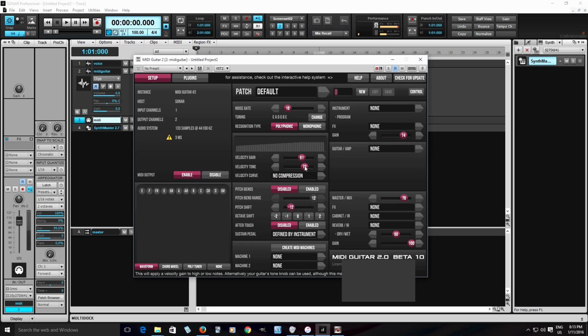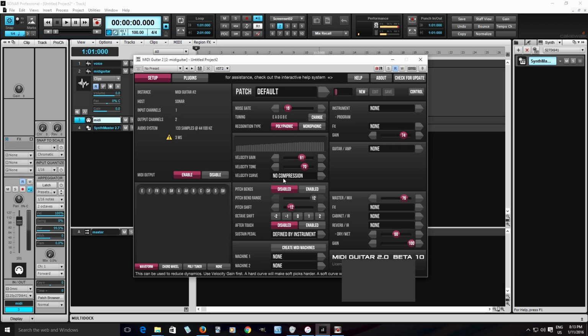Usually on the guitar, maybe the low notes will probably be a little bit louder than the high notes, but of course this depends on the guitar, and it also will depend on the synthesizer you're using, because some instruments, the higher you play, the louder the instrument is, and some instruments, the higher you play, the softer it is. So just adjust that however you want.